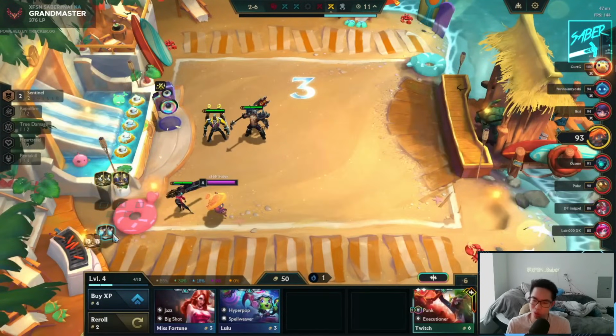Hello, YouTube. Today, I am going to teach you guys what to do when you can't play the comp you want. Because I know a lot of you guys load into the game and you're like, I'm going to play this. And then without seeing your items or augments or anything, you try and play the thing. And then sometimes you go 8th and you're like, what the heck did I do wrong? Right? Okay, so sometimes you cannot play the thing that you want to play.